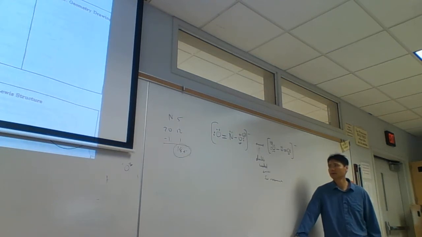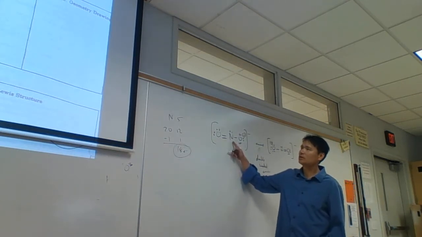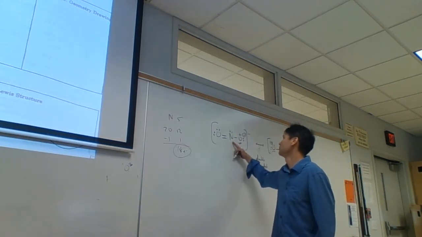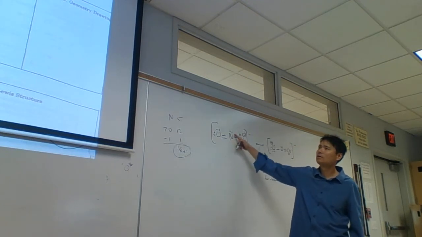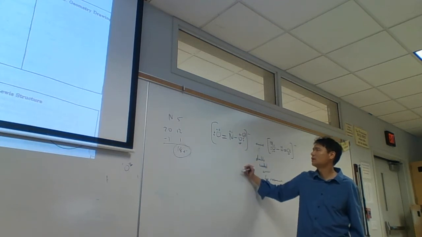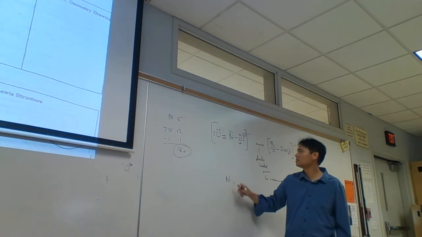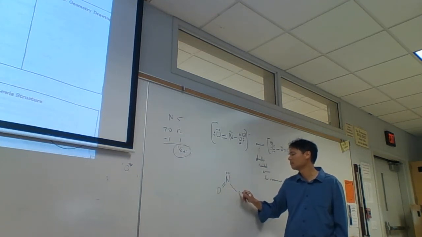So which one do you want to pick, the left one or the right one? I guess it doesn't really matter. Left one. Okay, so we're looking at nitrogen here. So nitrogen is the central atom. How many sets? 3 sets. 2 bonded atoms, 1 lone pair. What is the set geometry? Trigonal planar. And so I'll put the lone pair on the top here, and then 1 bonded atom I'll put down here, and the other bonded atom I'll put down here, like that.